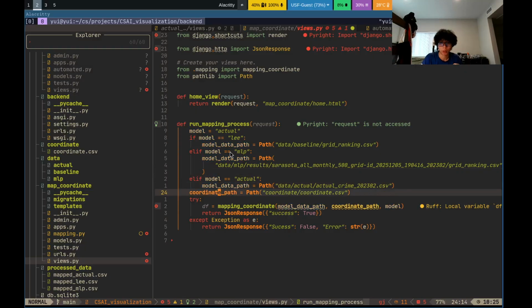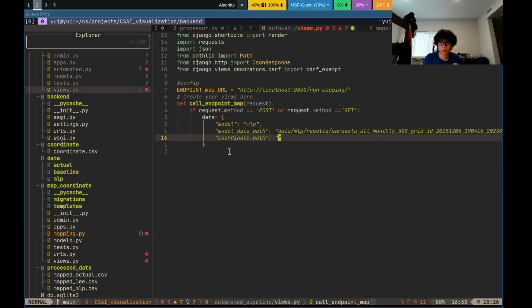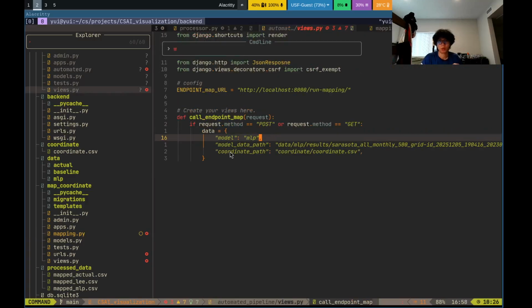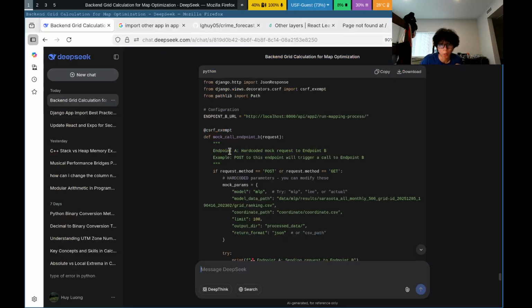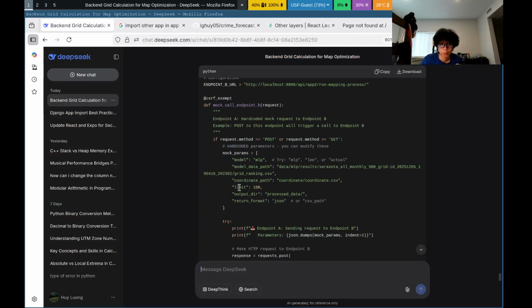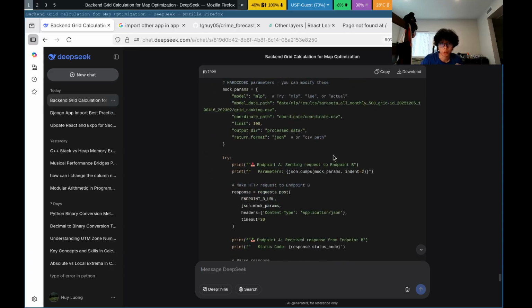We have our coordinate path here. Copy it, go back here, paste it, and yeah, cool. Our return format is JSON, right? We need that because we already hard coded those.